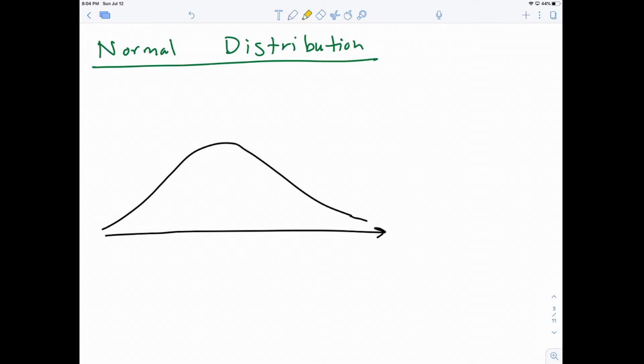So the first thing you have to remember is that the area under a normal distribution for a standard normal, where the mean is 0 and standard deviation is 1, is equal to 1. So the area under the shaded region is equal to 1 for a standard normal distribution. For a non-standard normal, where the mean is not 0 and standard deviation is not 1, you can think of it as being 100% of the area under the curve, or 100% of the data values, right? So think of this area as 100%, or the area is equal to 1, right?